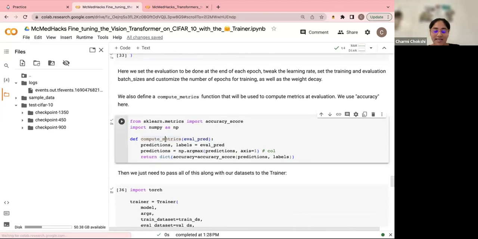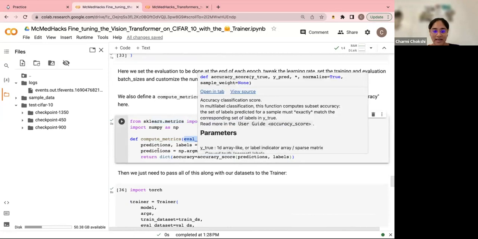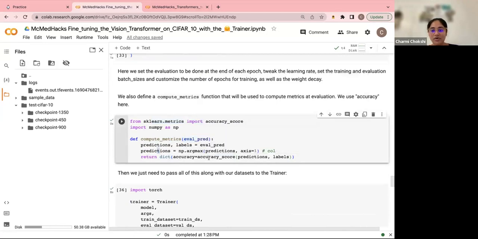So now the next question in the tutorial was to build your own compute metrics. And how would you do it? Simply we can use sklearn's accuracy score on the predictions that we have versus the original labels.